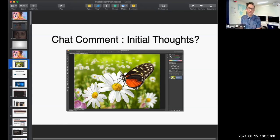What do you hope to accomplish and create with it maybe? Or how much of a level you want to know. Share with me briefly what your initial thoughts are, and we'll take it from there in just a couple of moments, okay? So let's take a moment to type in the chat about what your thoughts are of the program.